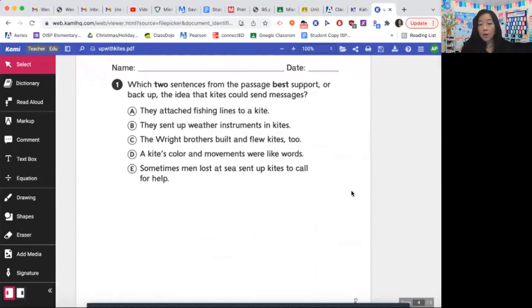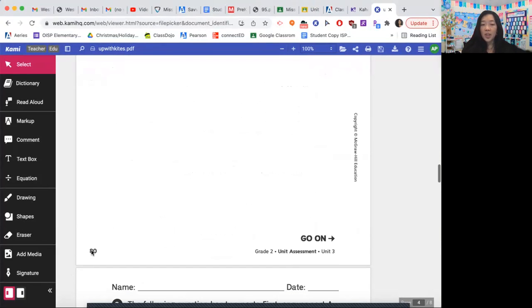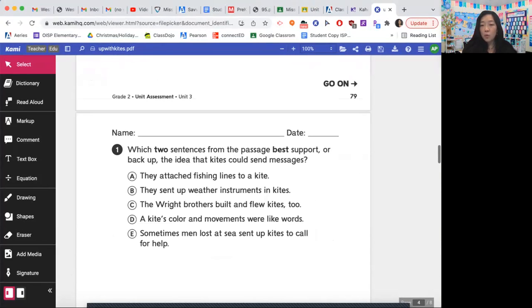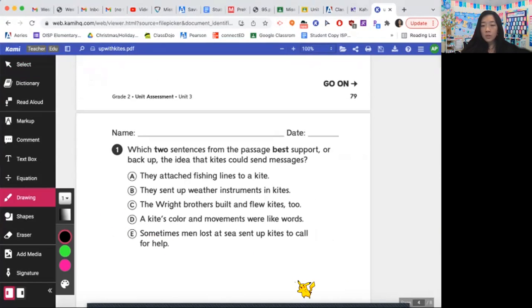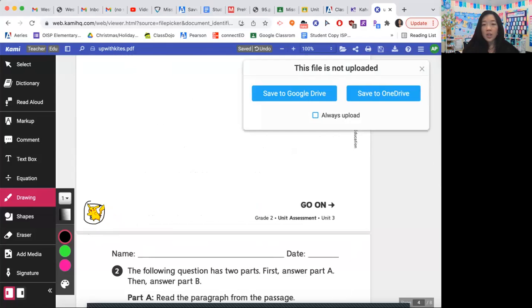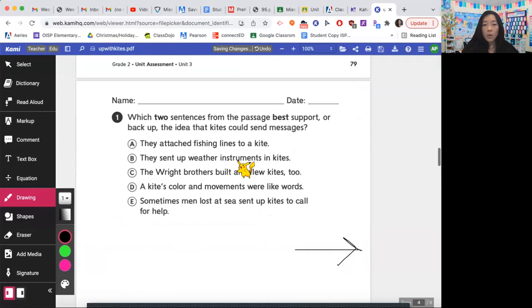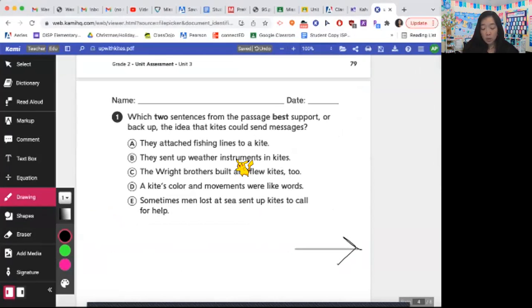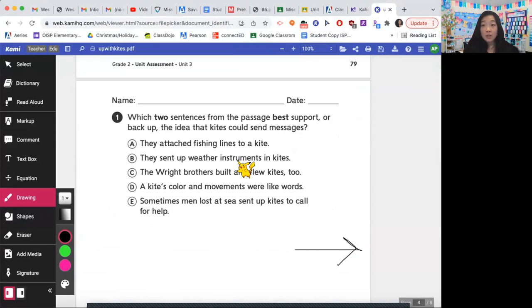I'm going to start off on page 4, or if you're looking at the page numbers, it's page 80. When I say page 4, I mean down here. There's a page number on this side, or you can just go to page 80. What I'm going to be doing is reading the questions, and then underlining certain parts of it so that I can remember what I am looking for as I read.